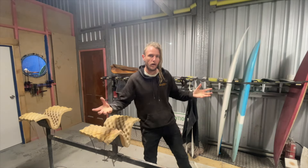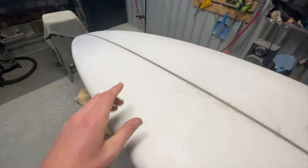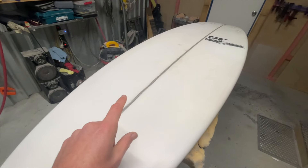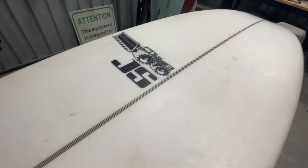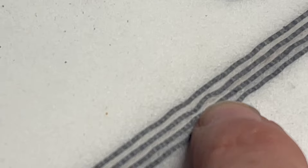Now that we've looked at the foams outside of fiberglass, let's go into the workshop and look at what I look for to determine if a board is going to be epoxy resin or poly resin. The first thing I'd look for is the texture of the PU foam — it's almost impossible to film, but I can see the foam through this clear fiberglass and I can kind of tell it's a poly foam. One of the dead giveaways with an EPS epoxy board is carbon fiber. A lot of EPS epoxy boards will get rid of the wooden stringer and use carbon fiber as their stringer, but those are normally really wide pieces of carbon fiber. This carbon fiber, on the other hand, is really thin little strands — if you look incredibly closely you can just see there is a wooden stringer.